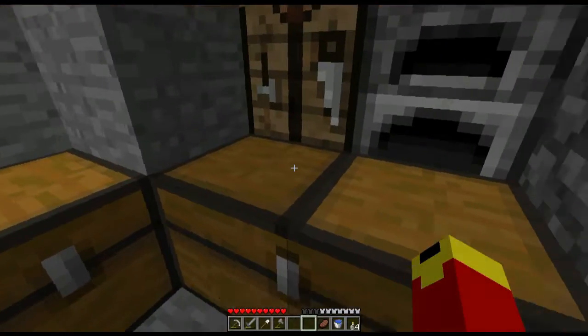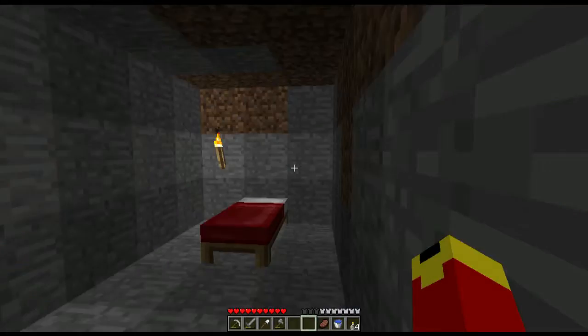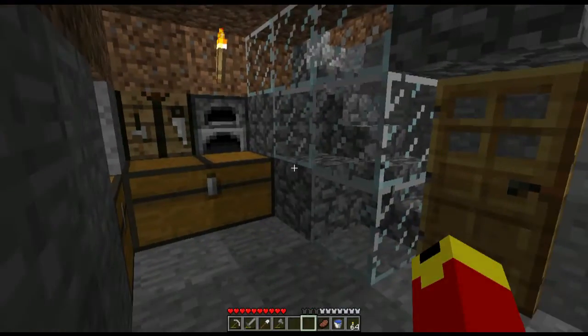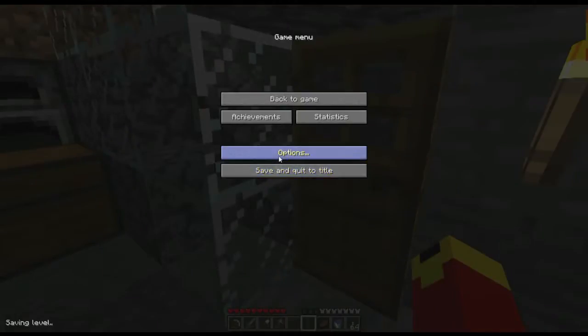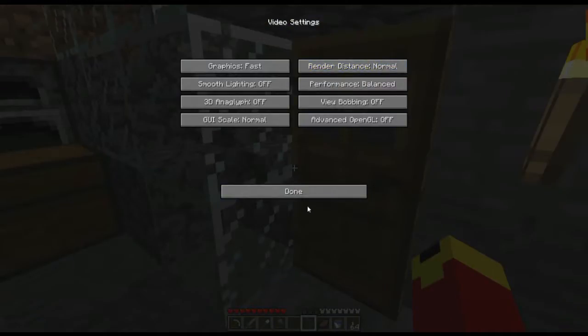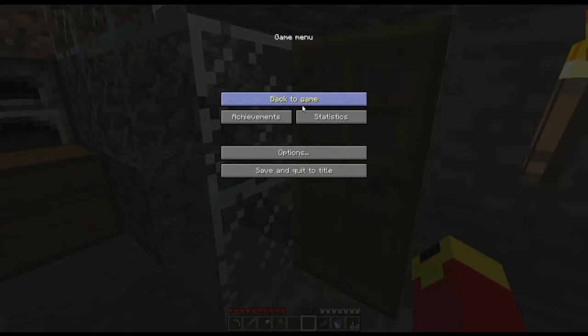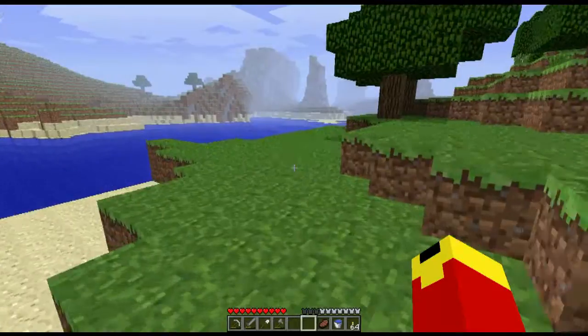I am going to build the structure out of sandstone. Oh my god, what is going on here? 4 FPS? Stop it. Options, video settings. You're on fire again? What the fuck? Wait, let's check this. Everything seems normal. This feels so much better.